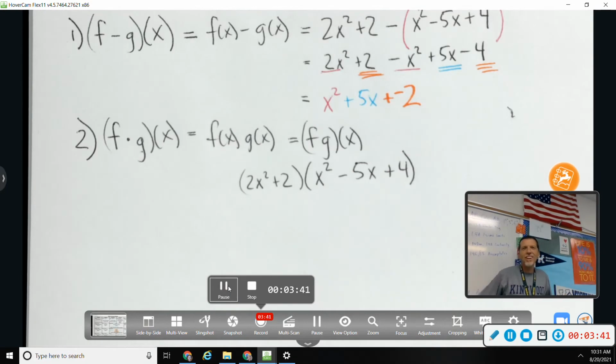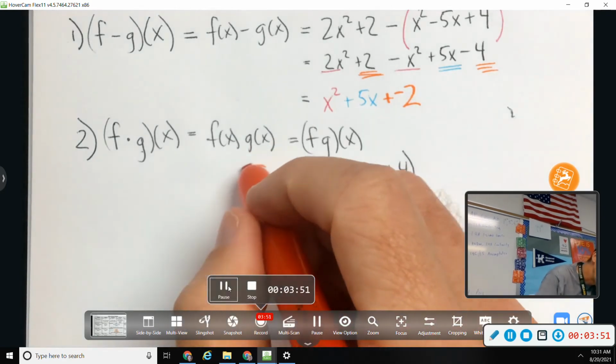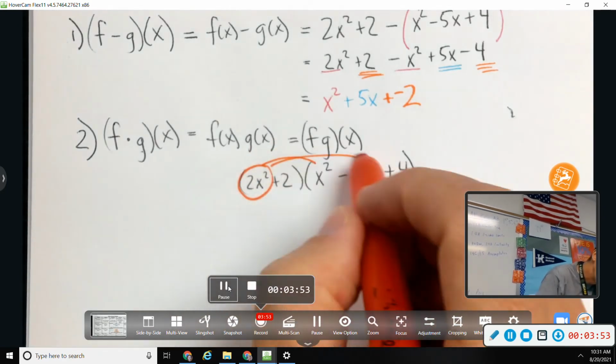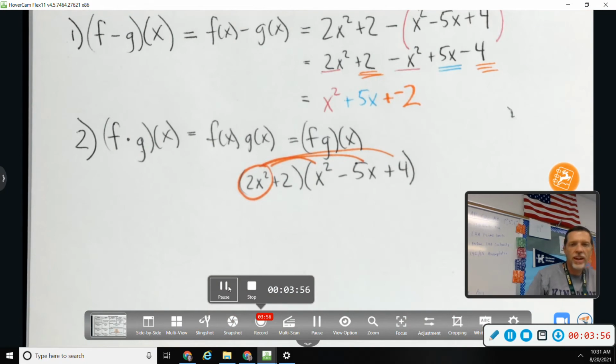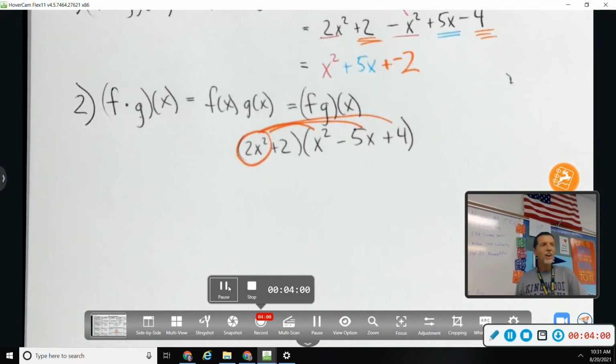I don't know that I'd say cross multiply. Ryan, you're doing this. I think you're probably right. There you go. That's some good math words there. We'll distribute the first one to everybody. And then we'll distribute the second one to everybody. So it's not hard. It's just a little bit tedious. You've got to be careful. You've got to be neat.